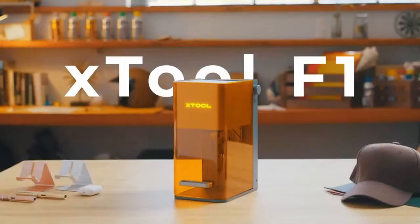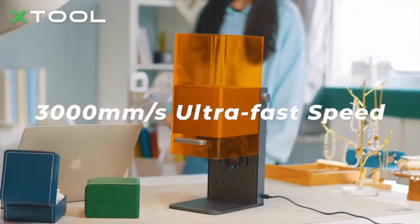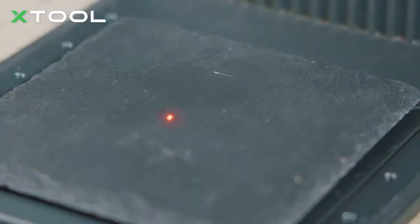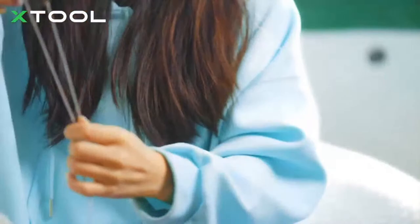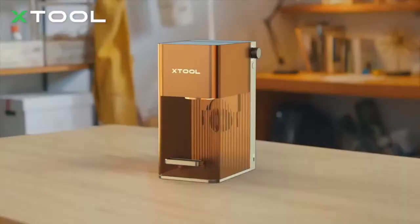This is xTool F1, an ultra-fast IR and diode laser engraver at hand. With a maximum working speed of 3,000 millimeters per second, F1 finishes projects super fast. Turn your imagination into creation in the blink of an eye.